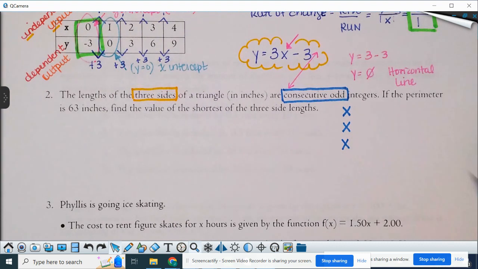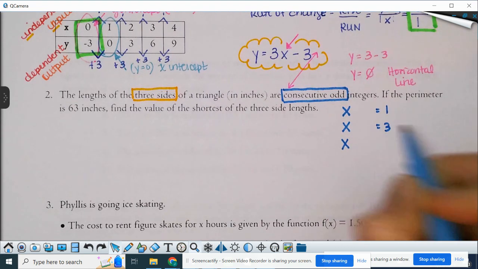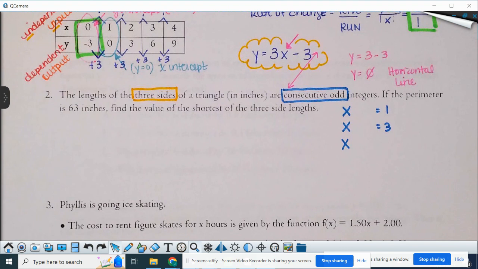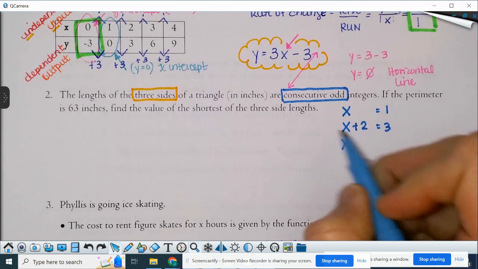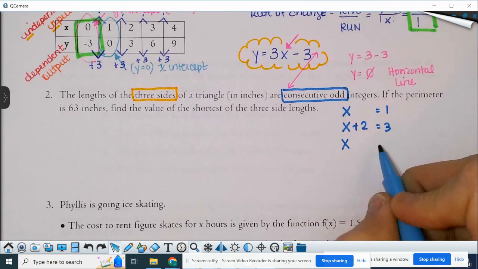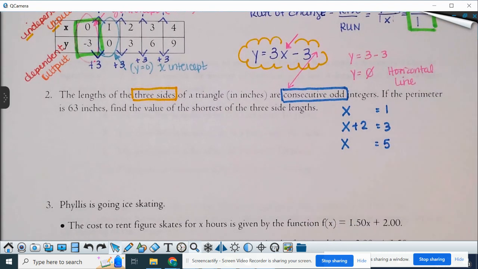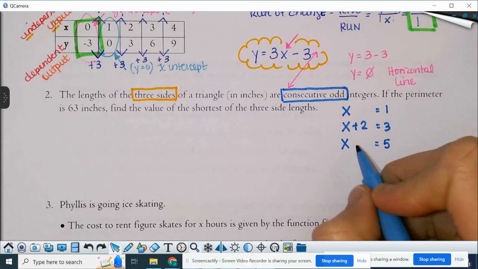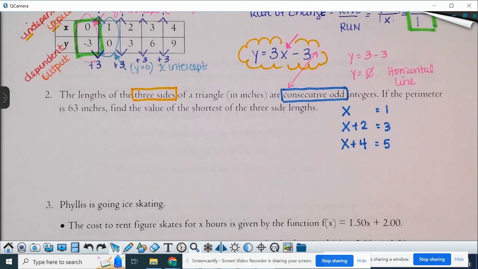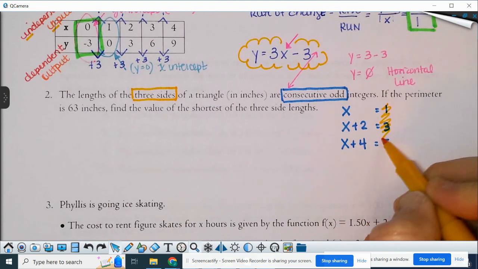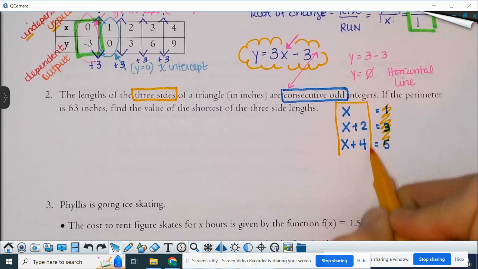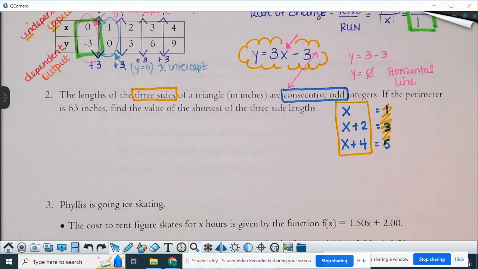Yes. So if this is 1, and we're making this up right now, if I wanted to get to 3, how did I get from 1 to 3? Yep. So we're going to add 2. So that's going to be our second integer. And then after 3 is 5. How did I get from 1 to 5? Yes, good. So disregard my 1, 3, and 5 because we just made that up. Remember, this is our list for odd and even integers. Now we're going to go back and continue reading.